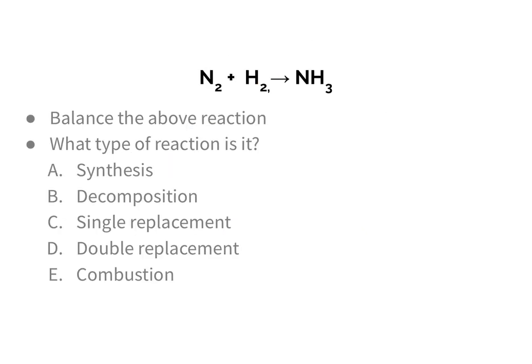First thing, we have to balance this equation. So we have nitrogen and hydrogen making ammonia. I have 2 hydrogens on the left, 3 on the right. I know I'm going to have to increase that. So let's just put a 2 out in front here, okay? That's going to balance our nitrogens, and now our hydrogens are unbalanced, but I can balance them very easily by putting a 3 there. So I'm just going to highlight these so we know that they're there.